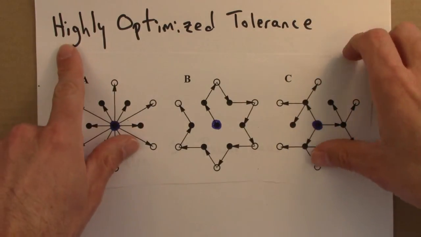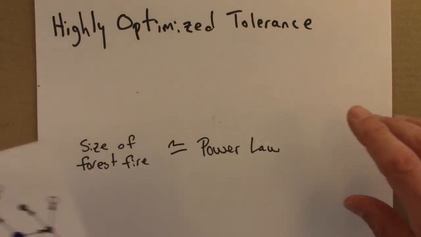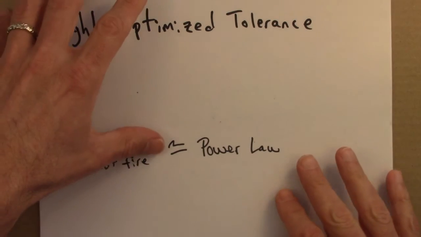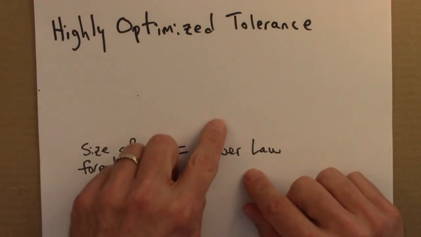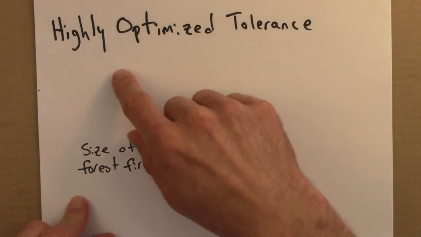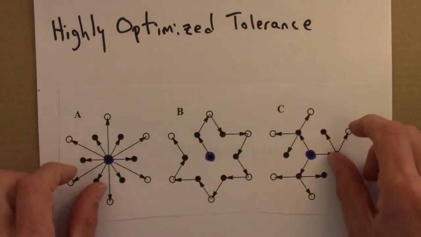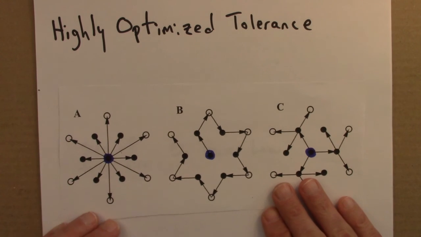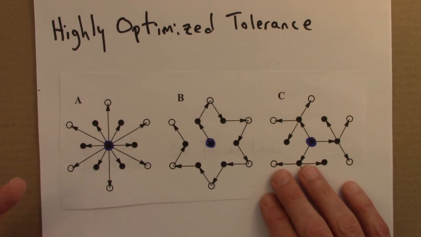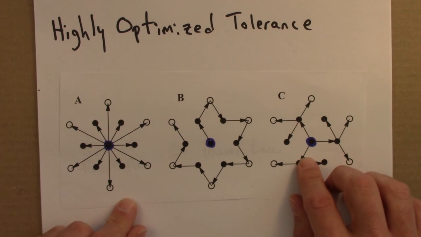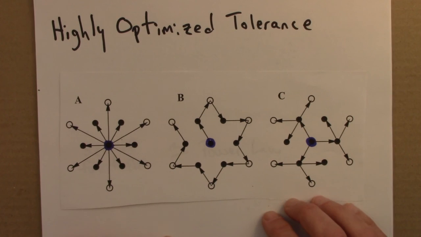So highly optimized tolerance. It's a nice model. You can simulate it. The mathematical details are much more than we can get into. But it's another picture through which one can get power laws. And it's very different than these random sorts of things. It imagines some sort of intentionality, someone designing or engineering networks with certain properties. And those properties, under many conditions, naturally lead to power laws.